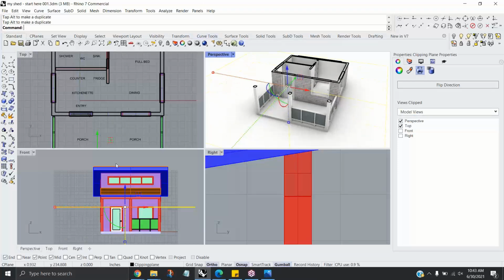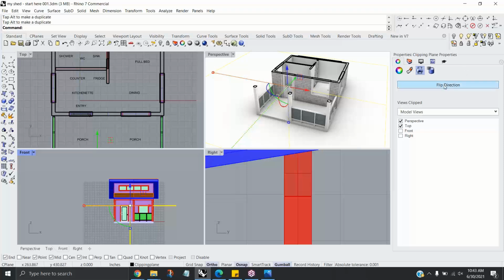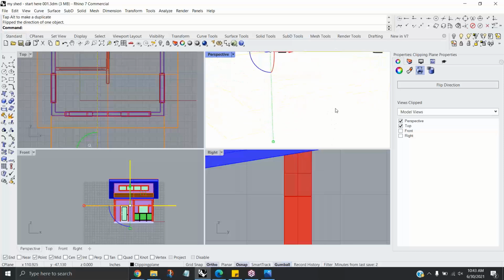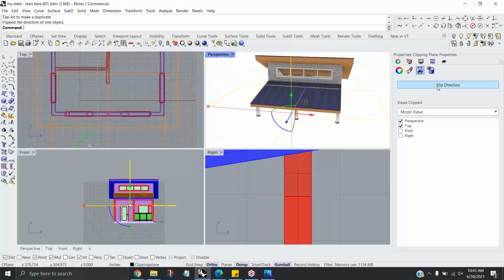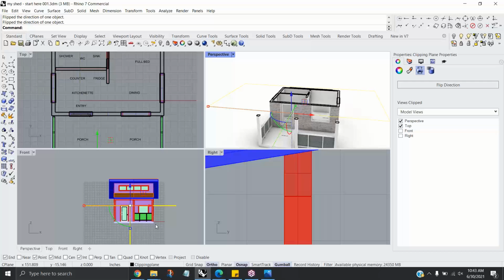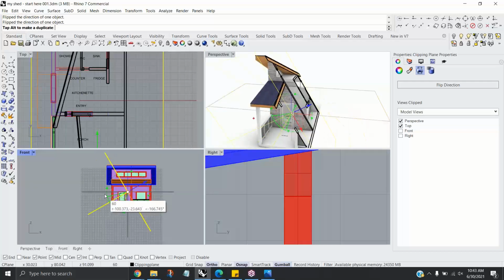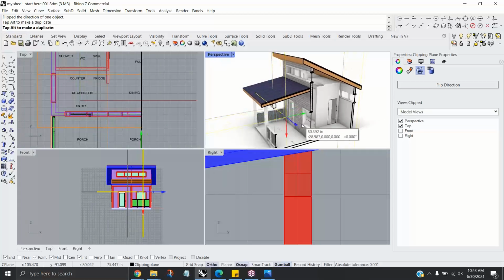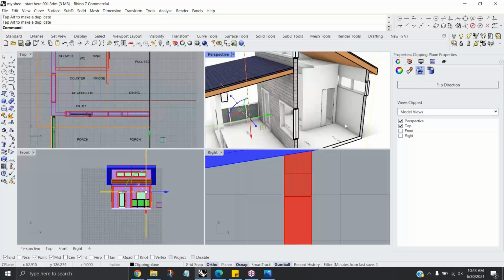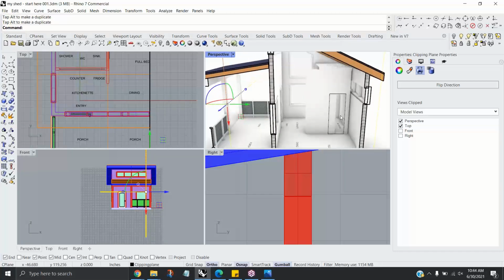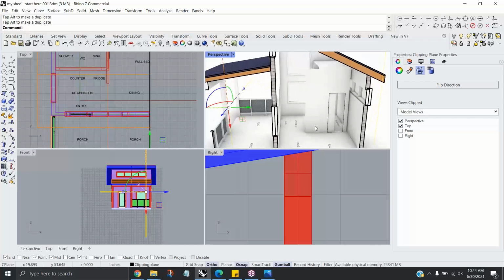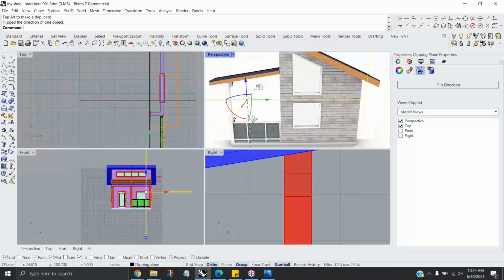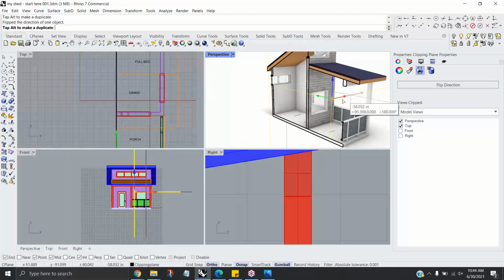Here's another thing you can do with the clipping plane. You can flip it. So if I flip it, then I'm looking up at the house. Not that you'd want to do that here, but I hope you think that's interesting. I'll flip it back, but take a look at this. I can rotate it and then I can create a section through the house. Okay, so I can look at the entry here into the shower and how I'm going to move around the kitchen. And I can flip that and look at it from the other side.